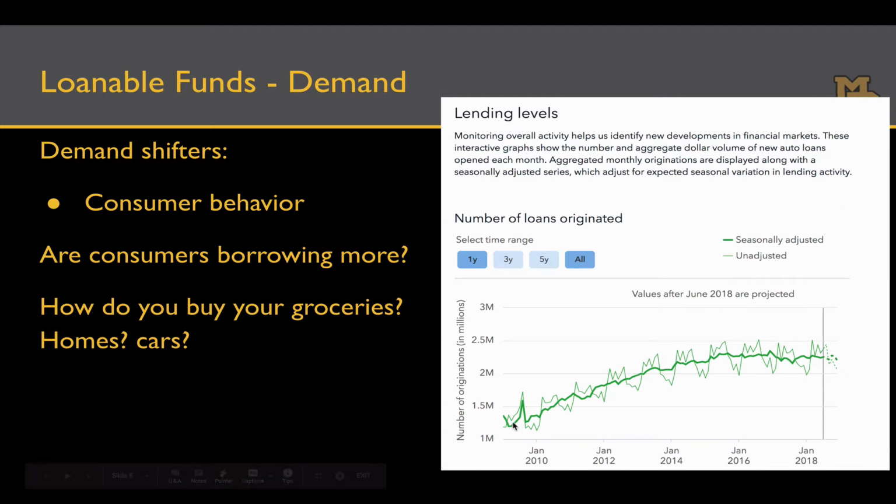As you can see, when we recovered from the 2009 recession, loan originations were very low, but they began to increase over time. As you might guess, I'm recording this during the time of the coronavirus pandemic. Those loan origination rates, in my opinion, are probably going to drop. People are a little more uncomfortable buying things like cars and houses right now with the uncertainty in the economy. So I would guess that loanable funds demand is going to go down as a result, even though buying your groceries and swiping that credit card can be participating in the loanable funds market.